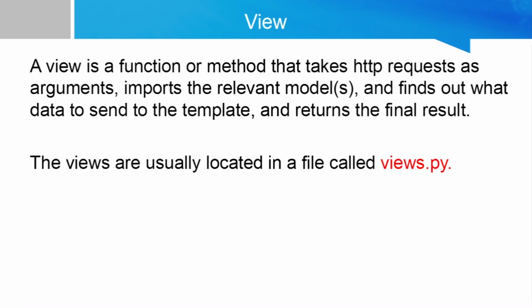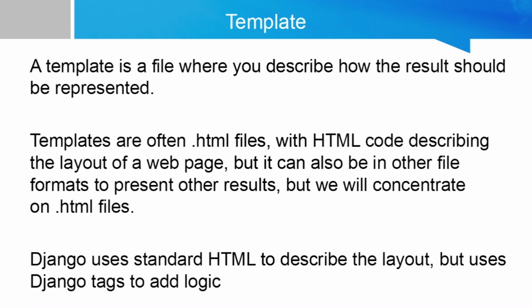We shall talk about these, but for now, let's talk about the template. A template is a file where you describe how the results should be represented. Templates are often HTML files with HTML code describing the layout of our web page. It can also be in another file format to present other results, but we shall concentrate on .html files, files with the extension .html.